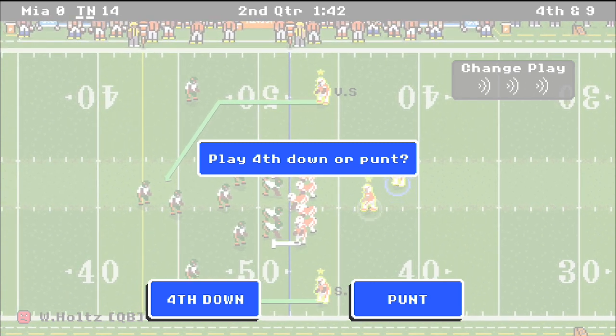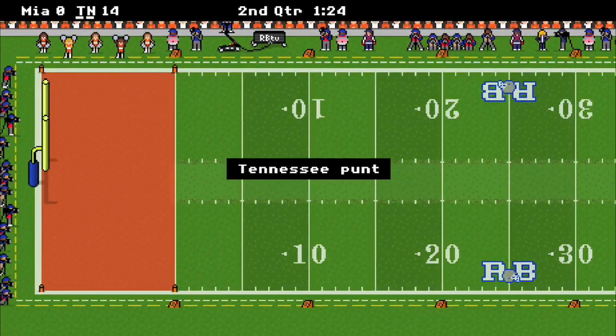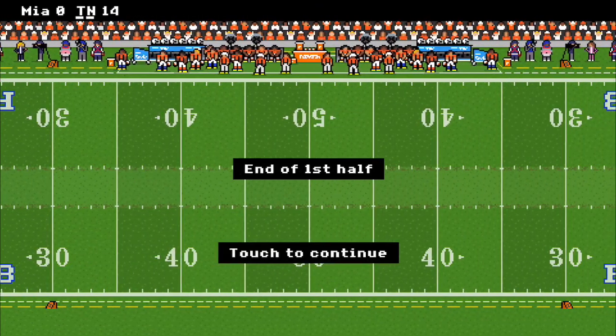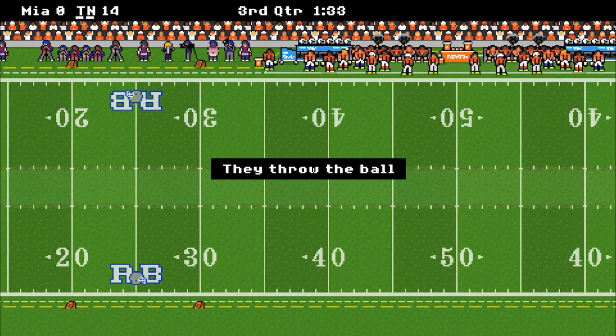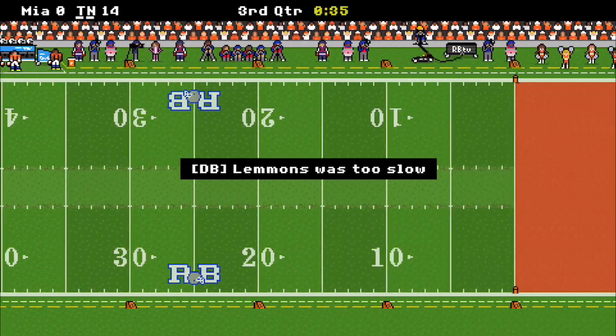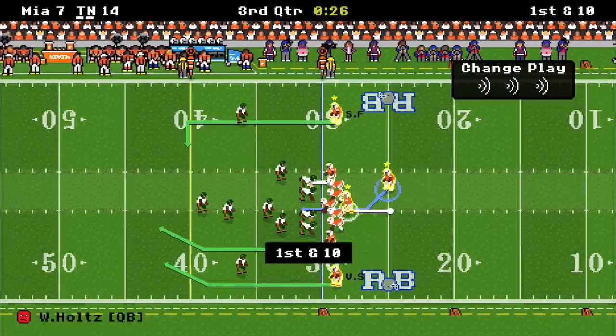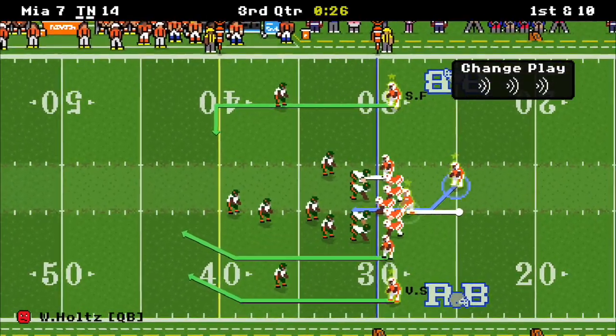So, 4th down where I can punt. Defense has held them up pretty good, so we'll just punt. And we're up 14-0. Looks like they fumbled. And they got the ball back after half. And they scored a touchdown. I just tapped the screen real quick to get back to me.